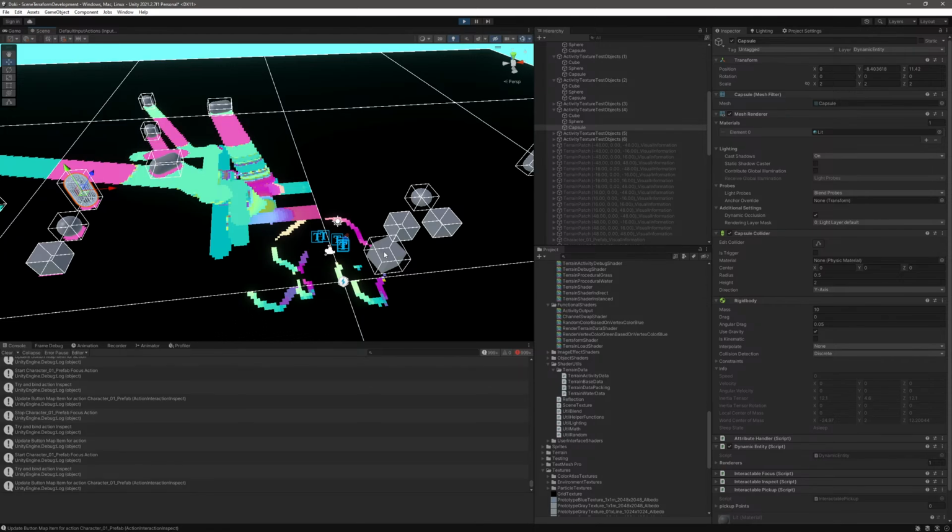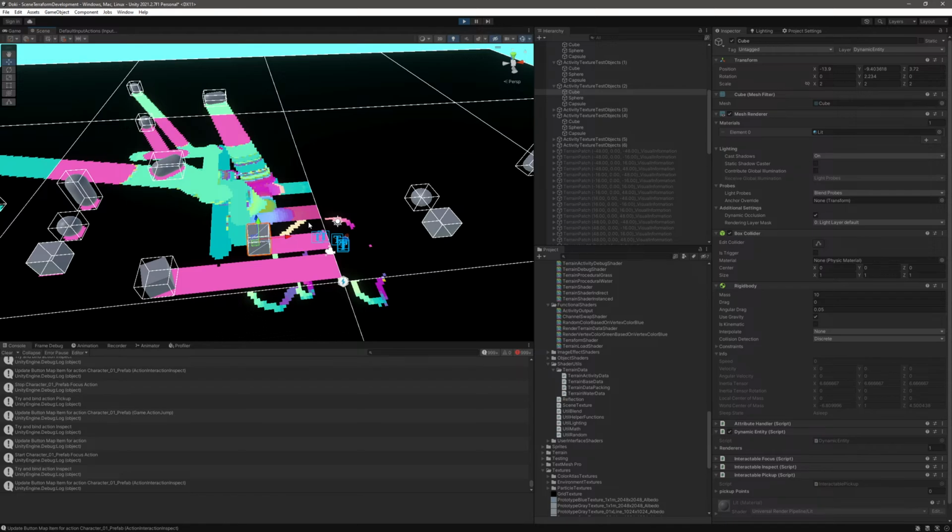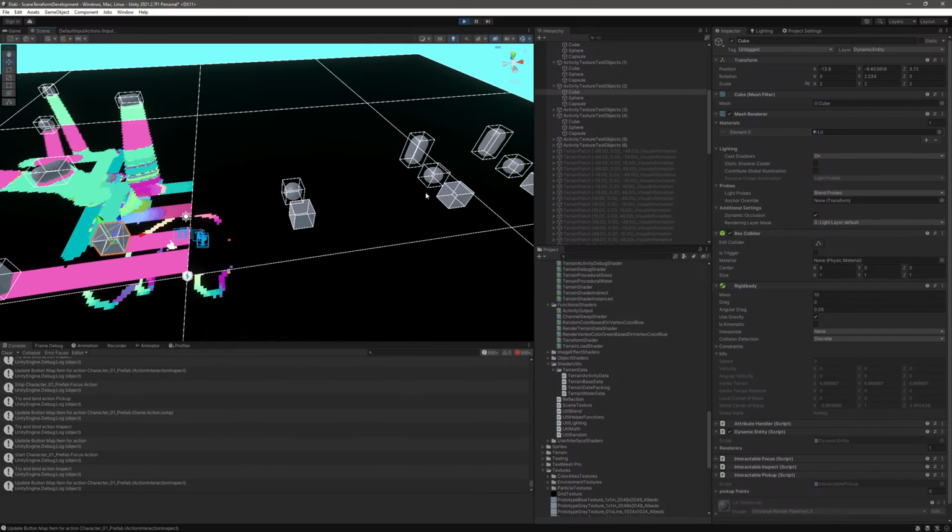We want the same material, but we want the property to be different, right? Okay. And we want, yeah, so they are all probably drawing what the last object has, right?